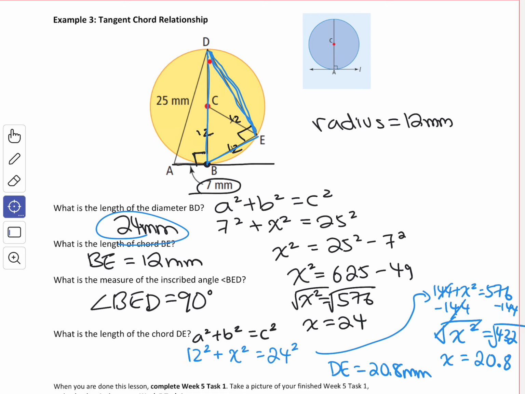For this one, we used this theorem to help us identify the 90-degree angle, and then we used a lot of Pythagorean theorem, and we also used what we know about equilateral triangles having the same sides. If you are struggling with the Pythagorean theorem, I will post the link to a practice. I want you to practice that before trying these questions. But again, it's like a big puzzle. You're using everything you know about circles, triangles, lines in a circle, angles in a circle to solve problems.